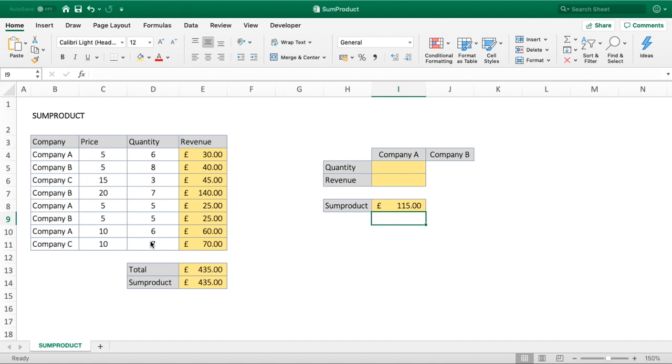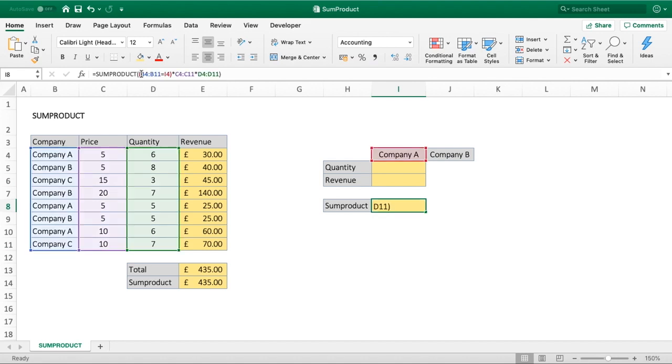So how can we use it if we don't want to look just at company A, but at company A and company B? All we need to do in this example is slightly update the formula we have. At the moment, our formula is saying if the company column, B4 to B11, is equal to company A, what's in I4, then times C4 to C11, and then the D4 to D11, so the price and the quantity. In order to make this work in the logical expression, we just need to add a couple more factors to this.